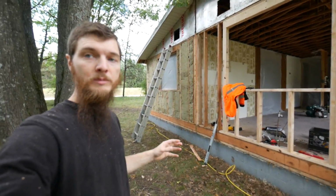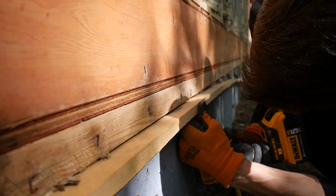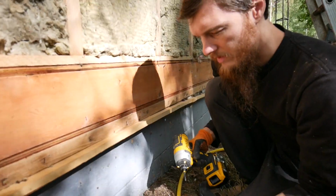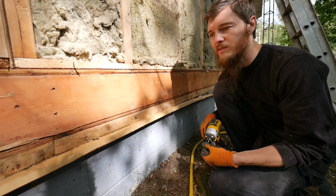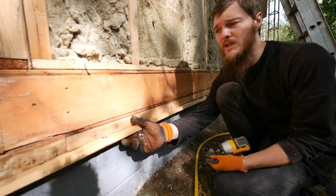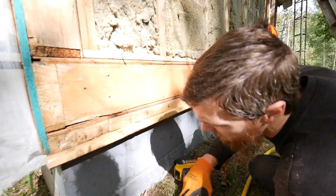Now we're going to be putting up the sheathing. We got it right back here behind us. There's not much lip to grip on this side of the house, but we're trying to attach this board temporarily just to hold the OSB where we want it.